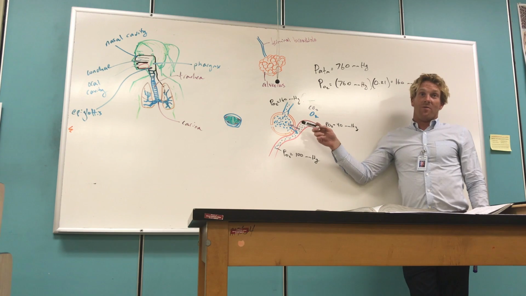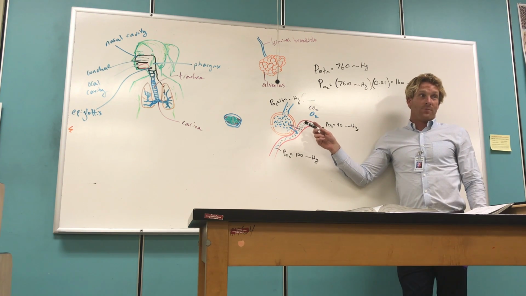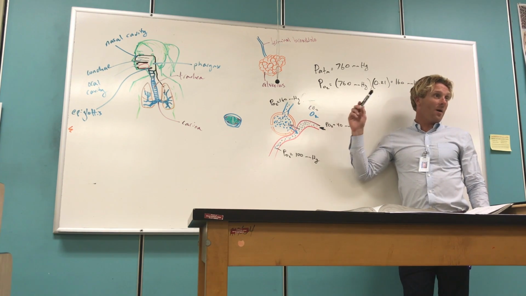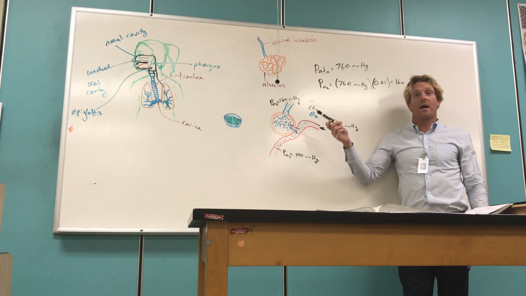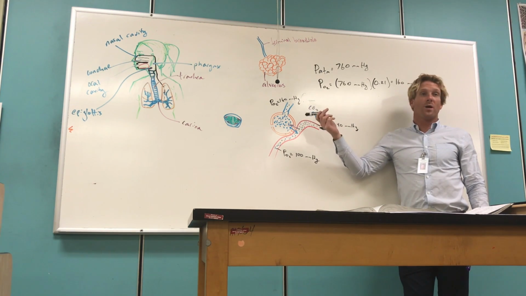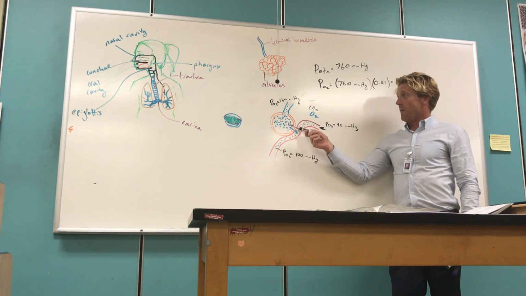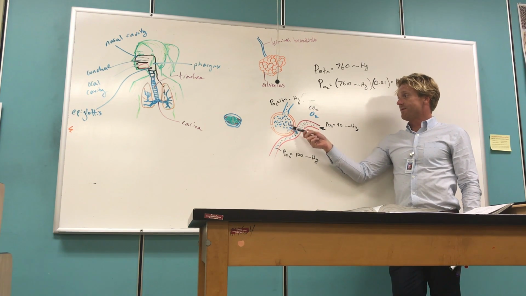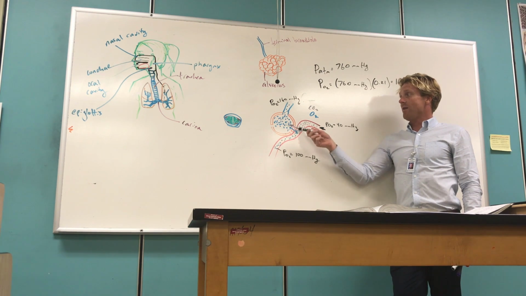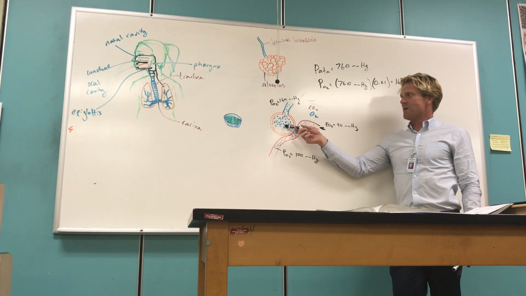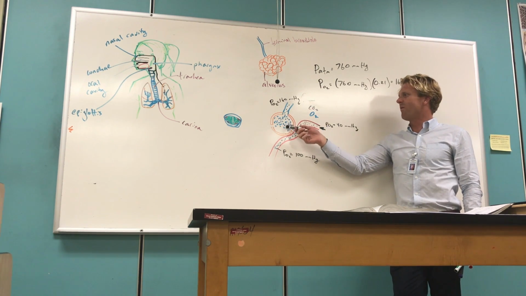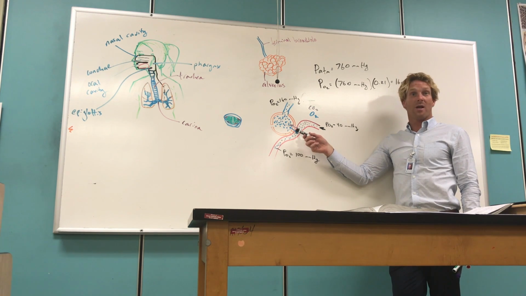So this is all driven by diffusion, right? Diffusion means that things are going to move from high pressure to low pressure, or high concentration to low concentration. Pressure is the same thing. So here this blood comes in, some oxygen starts moving from this to there. As it moves out of the alveolus, what's going to happen to the pressure of oxygen in here? It's going to go up or down. It's going to decrease. So it might go down to like 140, whereas this guy is probably going to go up to like 60, right?